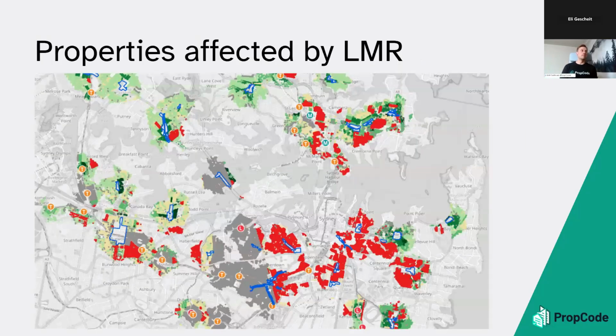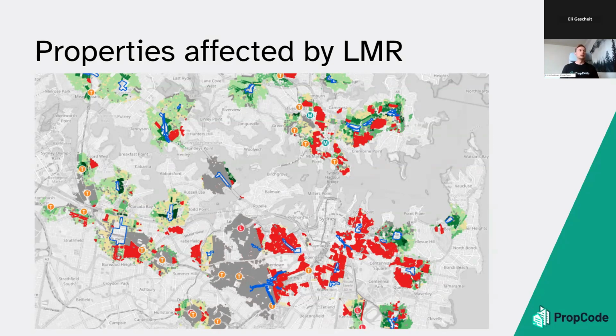Now, anyway, to my bread and butter for PropCode, we have done a lot of work, as I said, to calculate the rules and how they affect each individual property. What are the current planning controls on every property? What's the lot size, the lot width, some of those things that come into the rules. And then, what's the logic in the new rules? We've mapped those 800-meter distances and 400-meter distances. Ellie was talking about that. He showed one example in Edgecliff where the government's indicative map doesn't seem to correctly show a certain area as being within 800 meters. And I just looked at that, and we did calculate that correctly in PropCode's calculation.